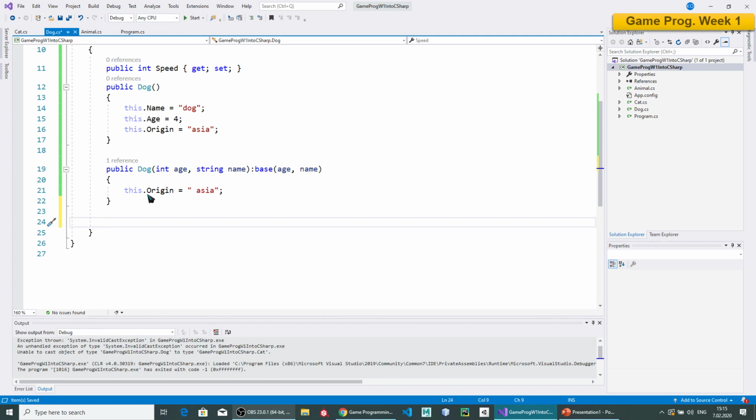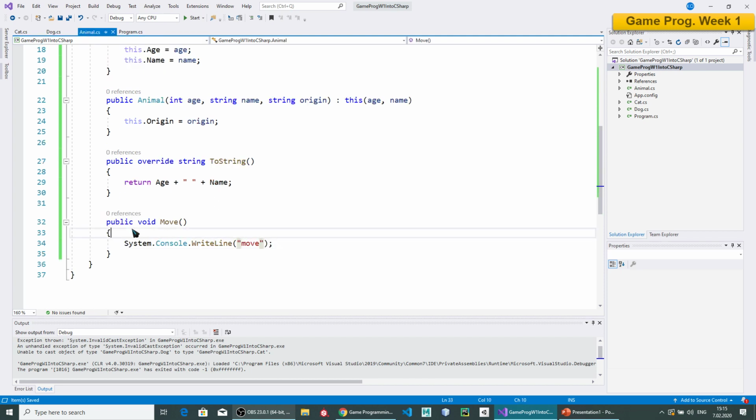So in order to do that, I have to override the move method in this animal class. I don't want a dog to move like a cat because they're different animals.